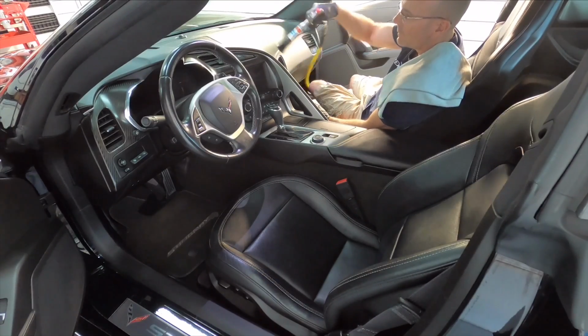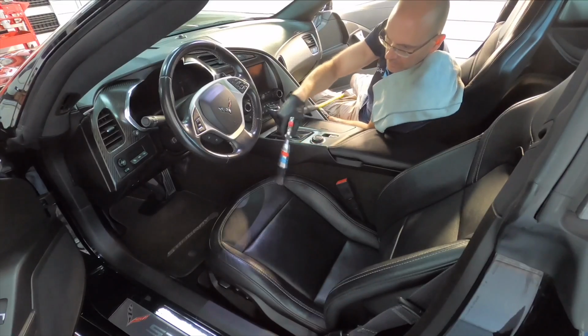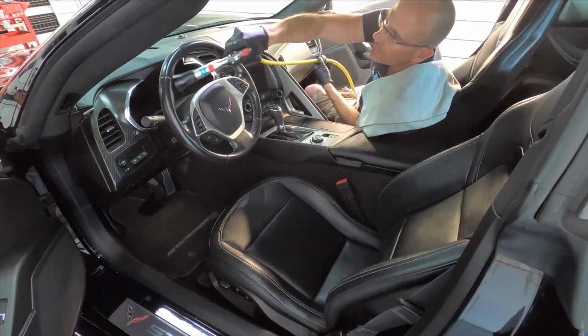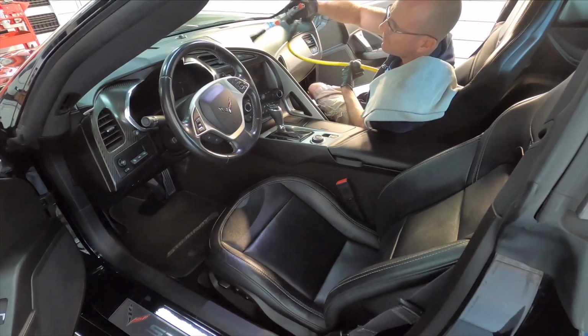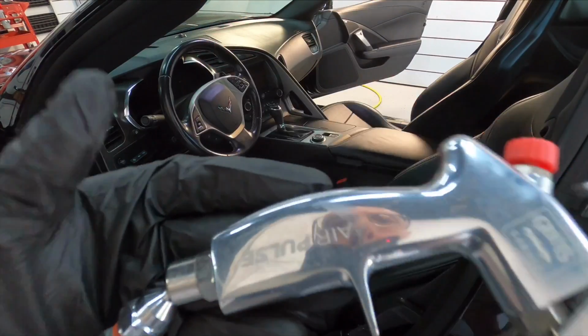Preparation is going to be the key to any of these detailing products, and I know I sound like a broken record with this, but it's exactly how it goes. The better you prepare, the more you're going to get out of the product you use. So the first thing I do is blow out all the loose grit and dirt from the interior.